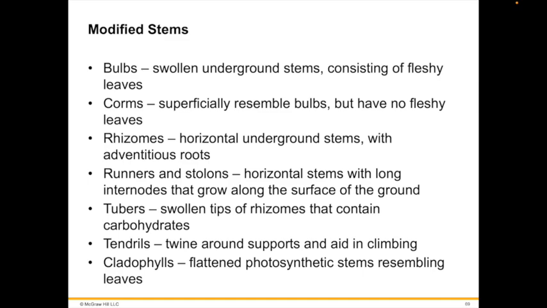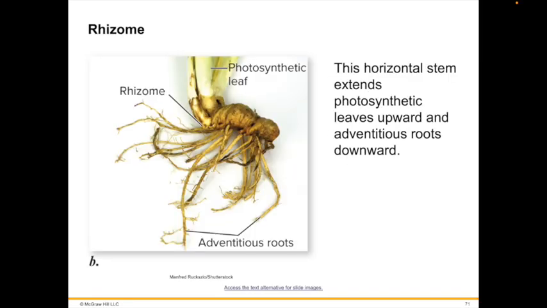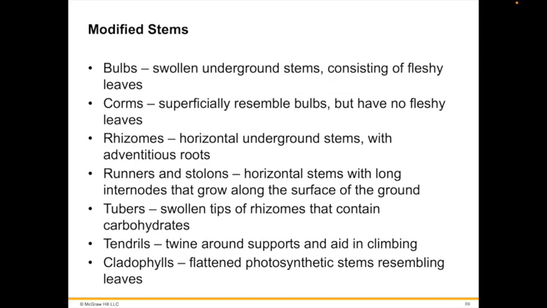Rhizomes. Perennial grasses, ferns, bearded iris, and many other plants produce rhizomes, which typically are horizontal stems that grow underground, often close to the surface. Here is a rhizome. Each node has an inconspicuous scale-like leaf with an axillary bud. Much larger photosynthetic leaves may be produced at the rhizome tip. Adventitious roots are produced throughout the length of the rhizome, mainly on the lower surface.